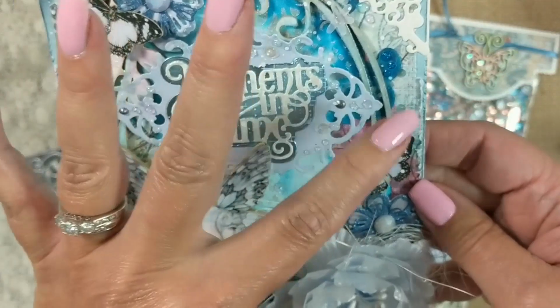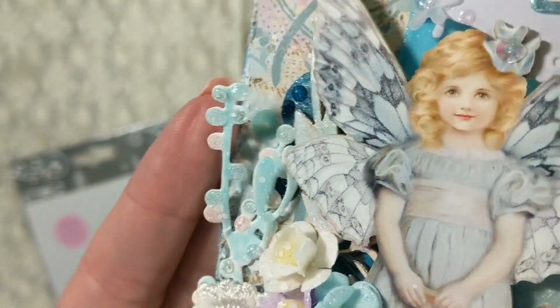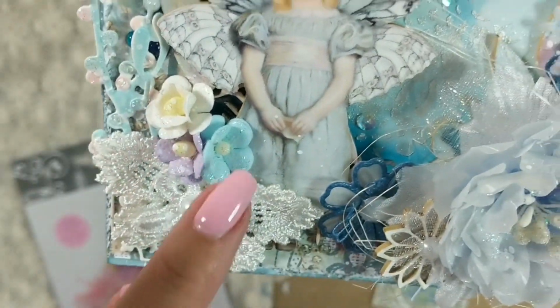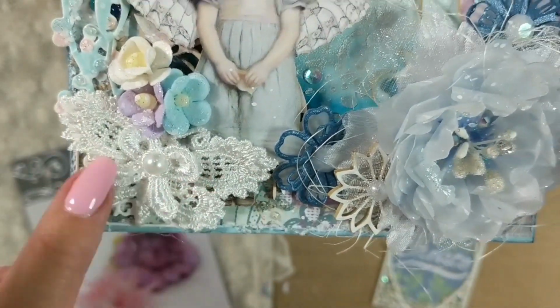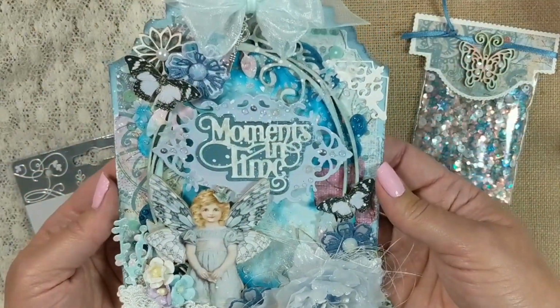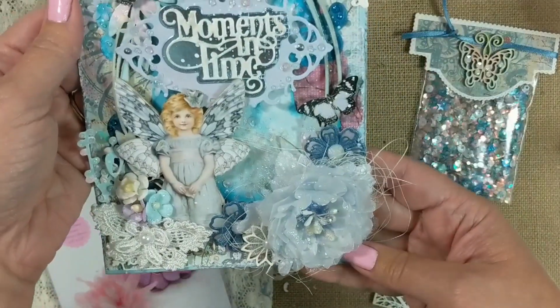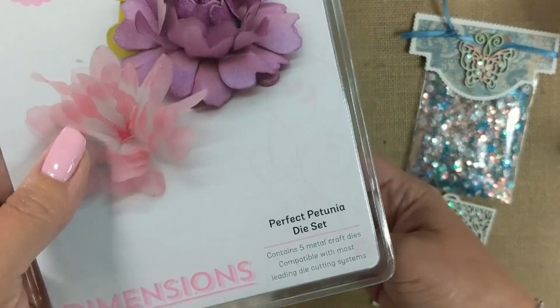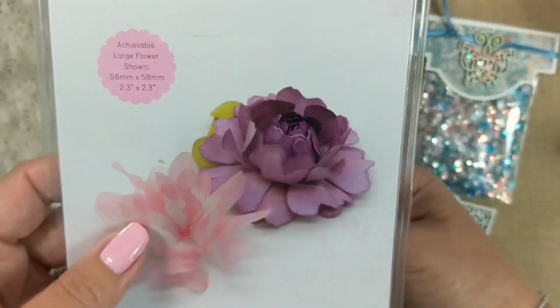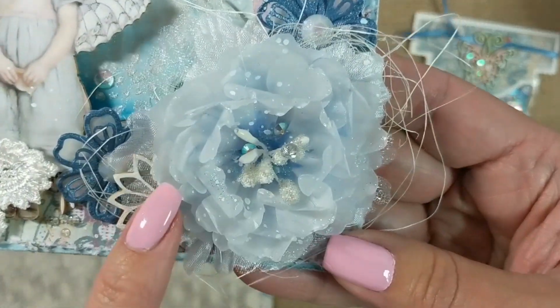It's just covered by all of the other elements, and over here you can see more of those sparkly Nuvo drops on the sides, little flowers from my stash, and this gorgeous little butterfly is also from Reneabouquets. I will place links below so that you can definitely pick up any of these items if you are interested. And here is, by the way, the perfect petunia die set, which is the one I used to make this gorgeous, gorgeous flower.